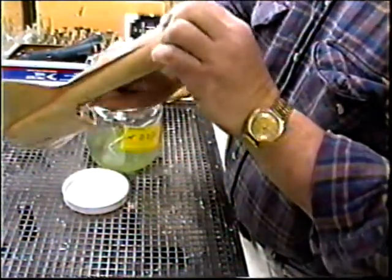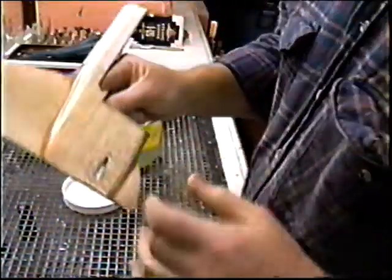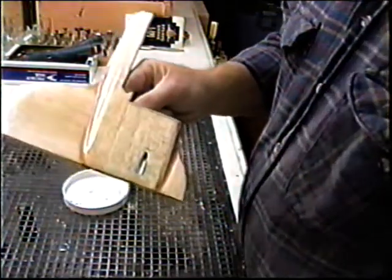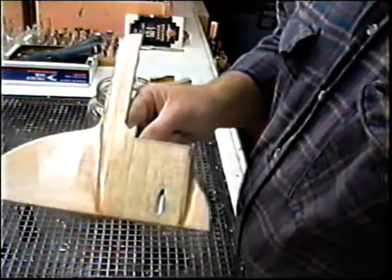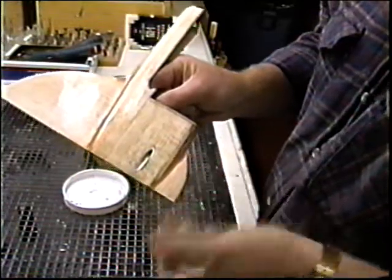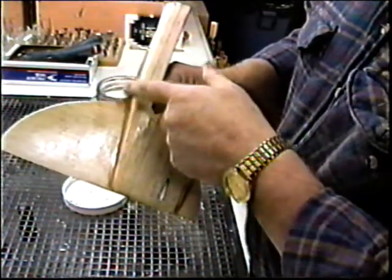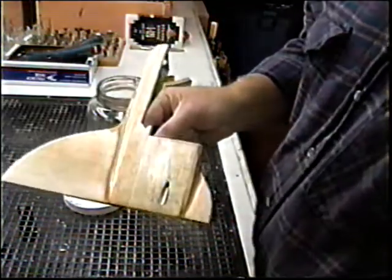Now, the point here is, I want the wood to swell and expand, because when it dries, it's going to be a whole other shape, especially where there's balsa and plywood, there's going to be little edges. And then I'll lightly sand this all down, and then get the tissue on it. See, I got it on so thin here. The first thing, you don't want to put the first coat on really thick, because it's not going to get any bind. And you certainly want to be real careful around the fillets where they end, because we're only going to bring tissue up to about a quarter of an inch of the fillets.